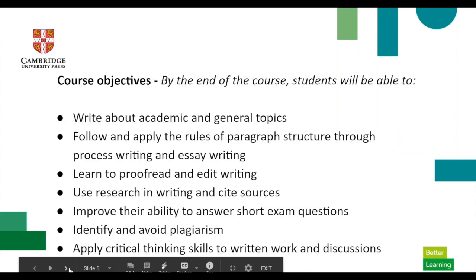How to start planning a course? Well, the first step ought to be obtaining the learning objectives or outcomes for the course you'll be teaching. What do the students need to be able to do by the end of the instructional period? What I have for you on the screen are the course objectives for an academic writing course that I'm currently teaching. In the next few slides, I'll walk you through how I created a course syllabus based on these learning objectives.